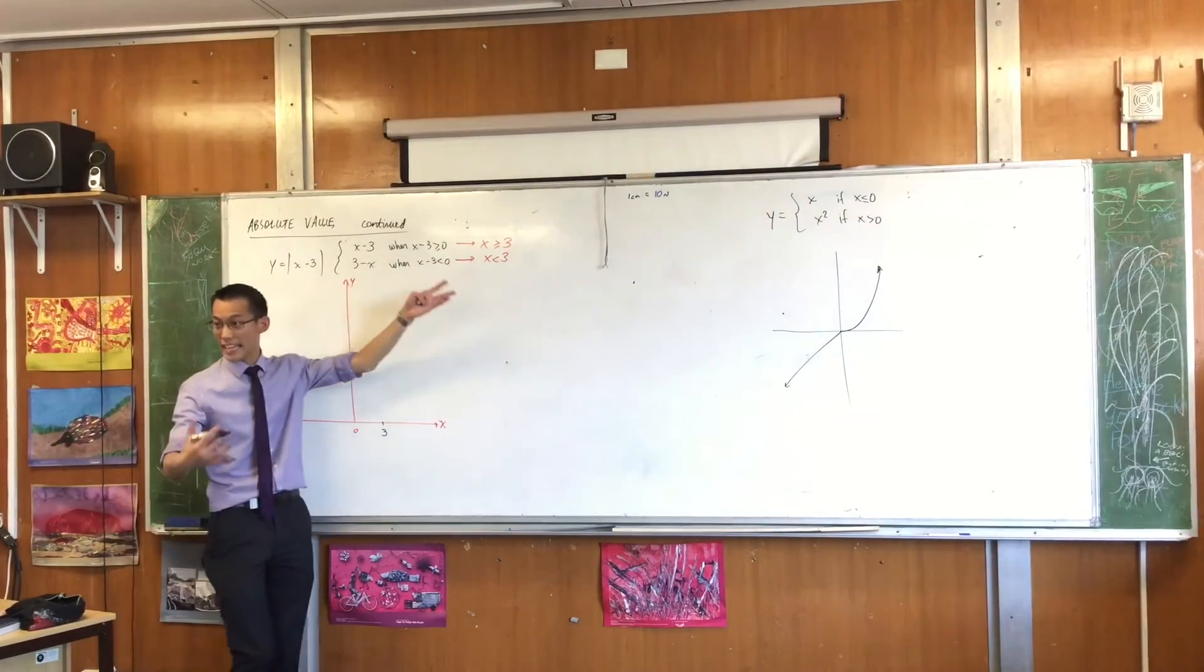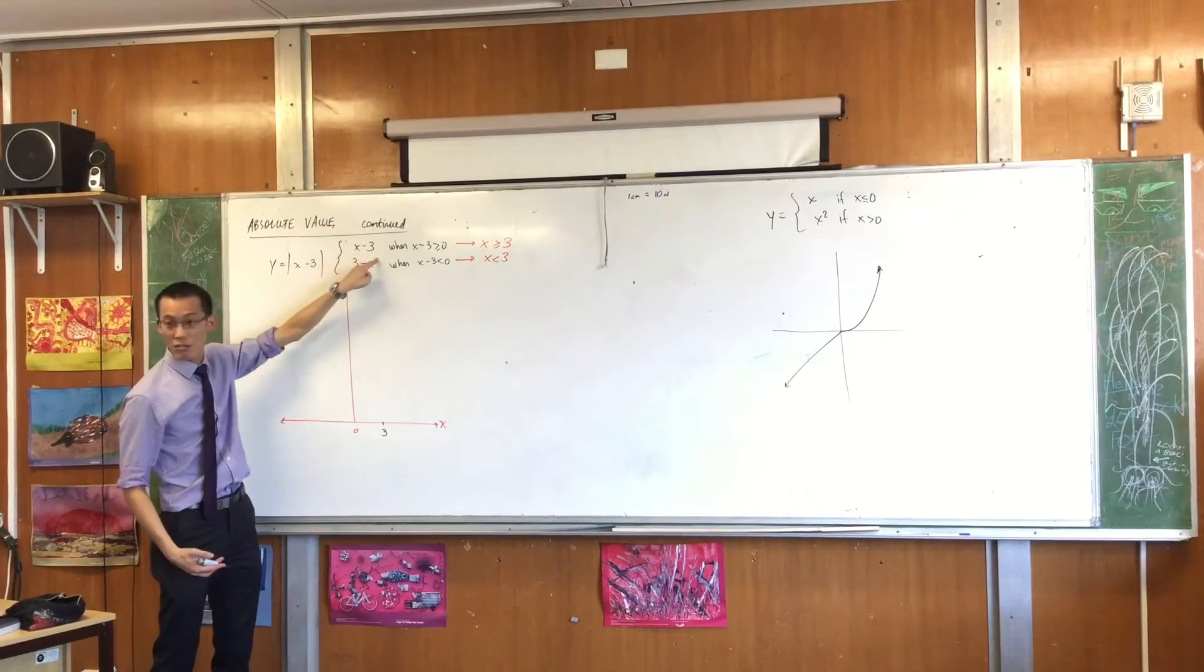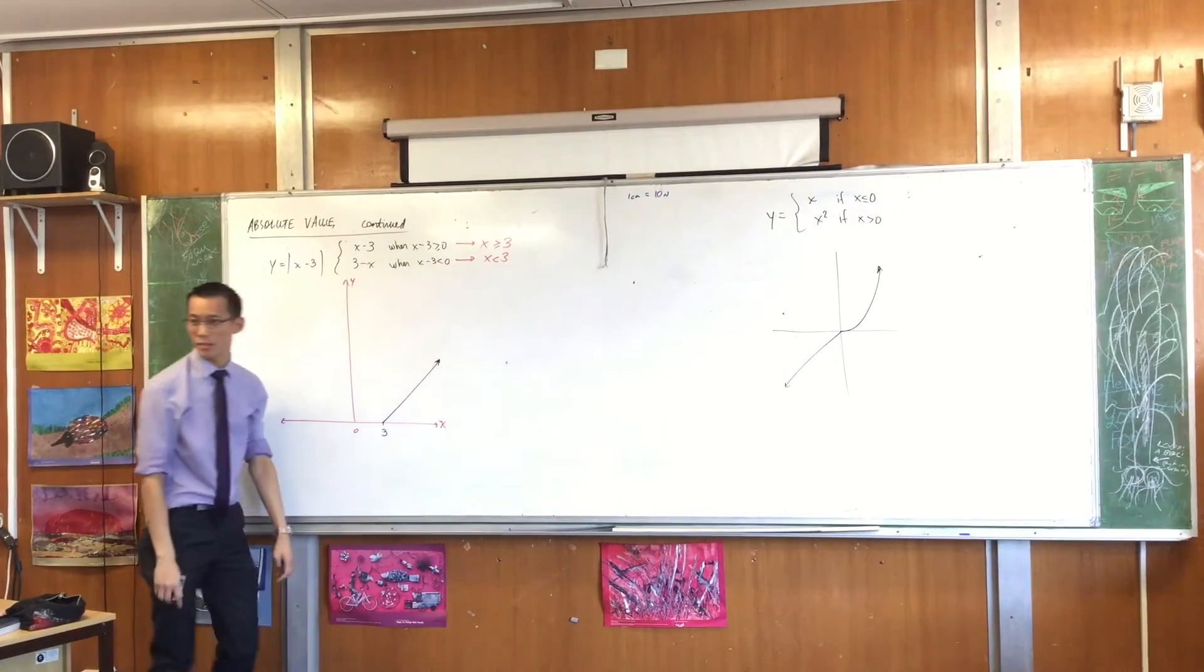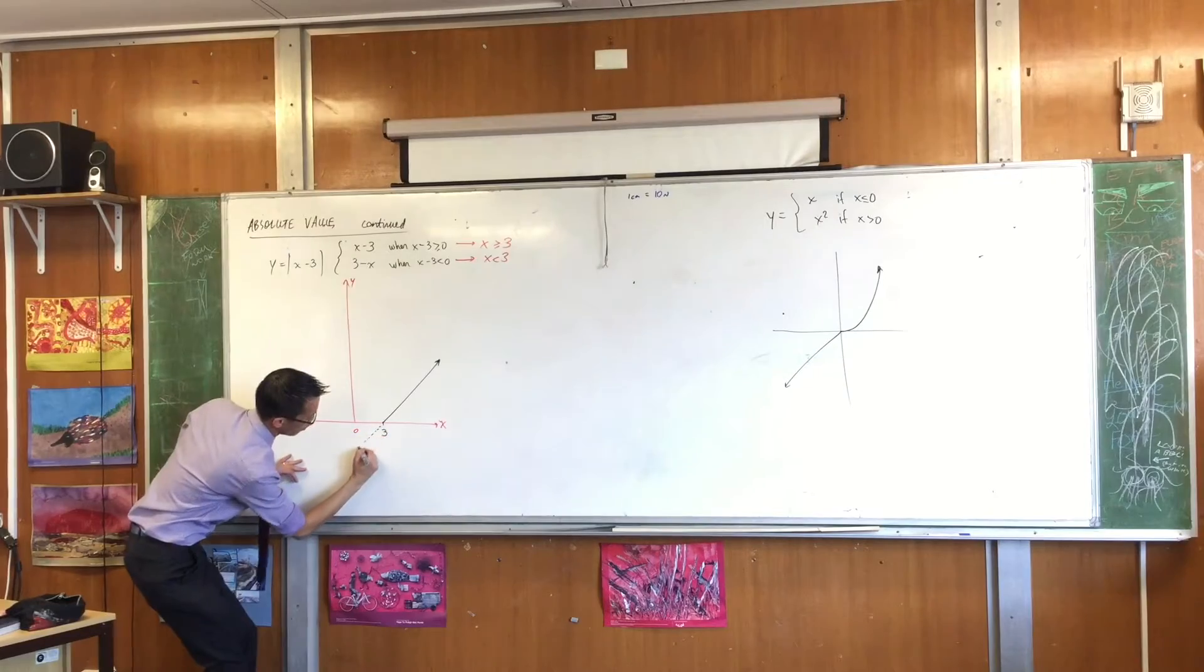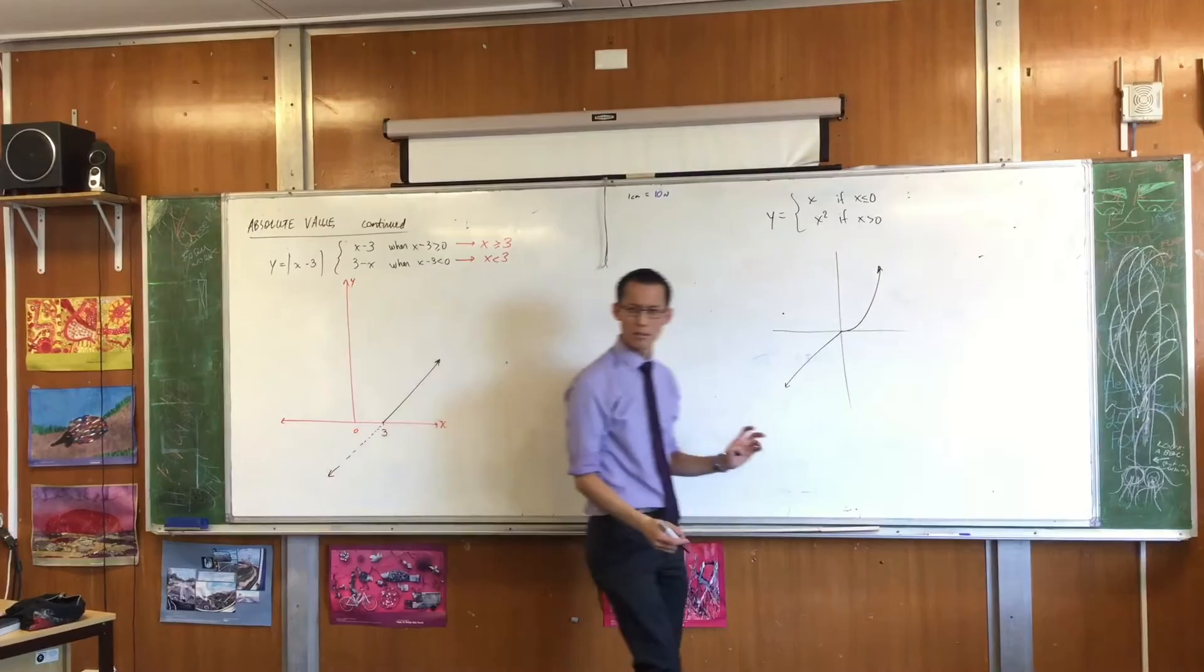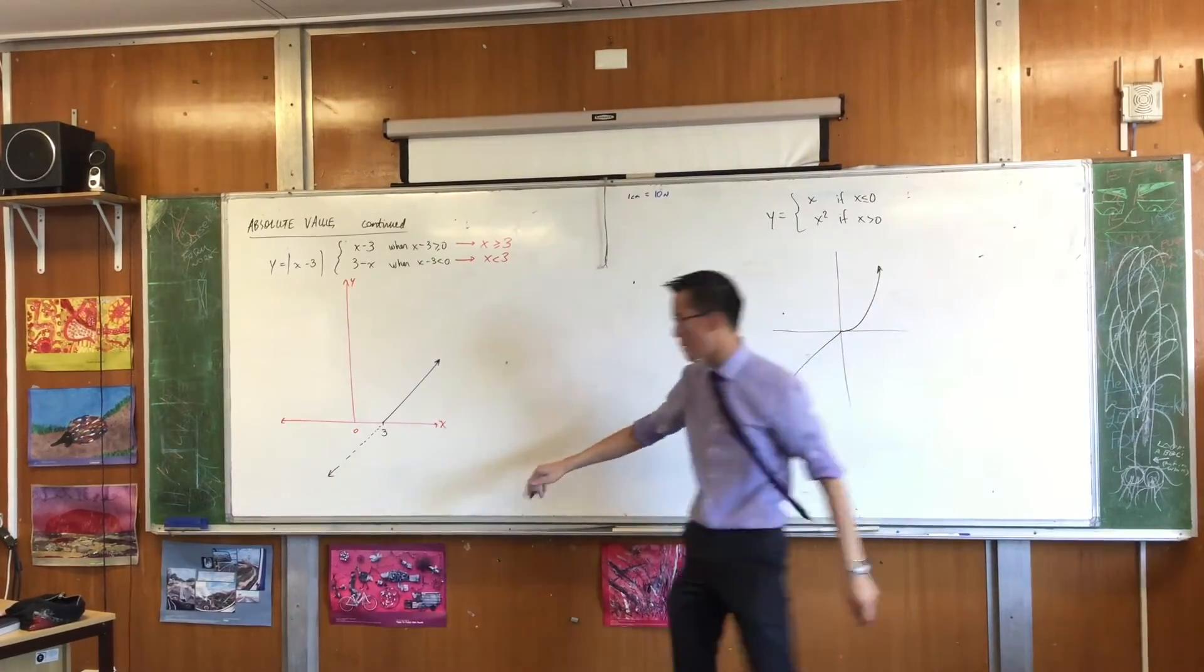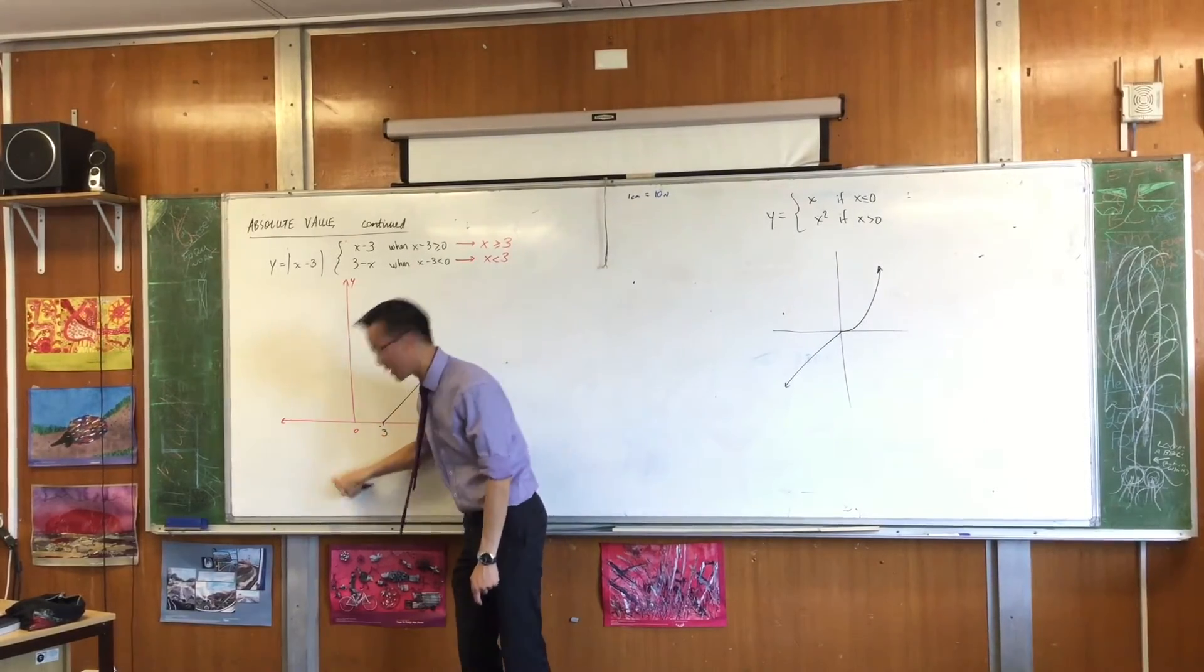Now if you go ahead and think about it again in pieces, let's do the going down. x minus 3 is going to look like this. That's what x minus 3 looks like. If I drew the whole thing it would continue of course, and it would hit the y-axis. Where would it hit the y-axis? It would hit it down at negative 3, wouldn't it? But I'm not interested in that part. This part is not part of the domain, so I'm going to get rid of it.